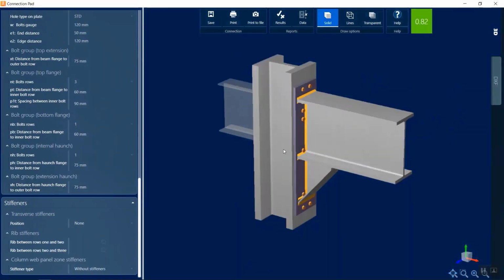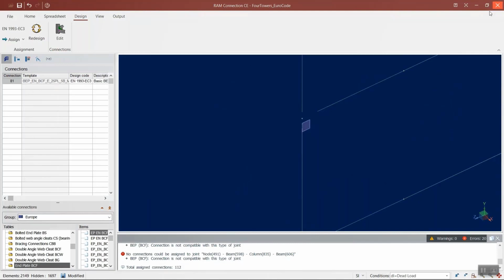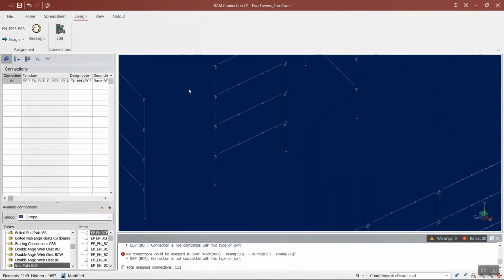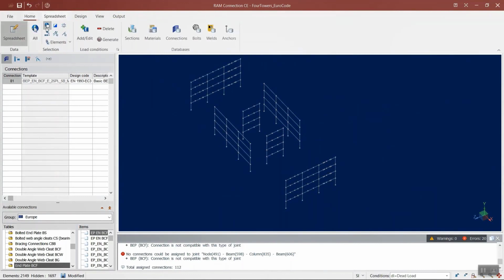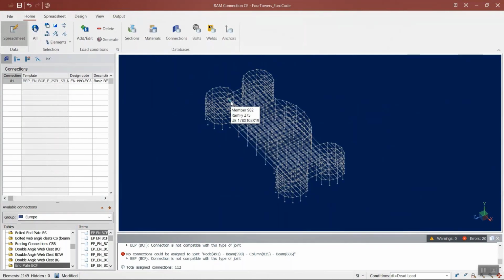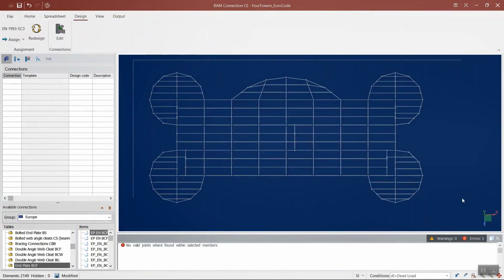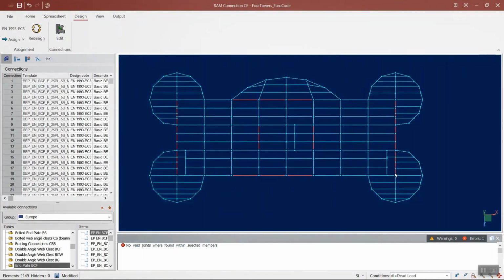Okay, so with this haunch, mini haunch, we are able to successfully design this moment connection. We can copy the same connection for the rest of the connections, or we can design the rest of the connections individually also, the same way. Now that we designed the connections for our lateral members, I'm going to show you how to design the shear connections for the rest of the hundreds of gravity beams.